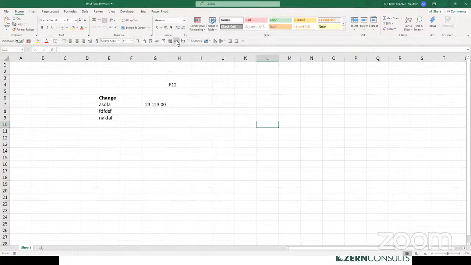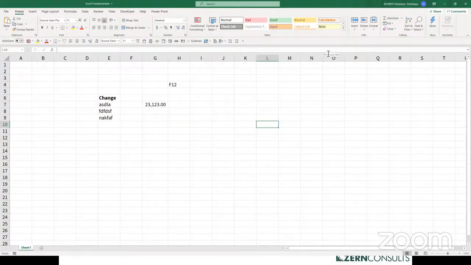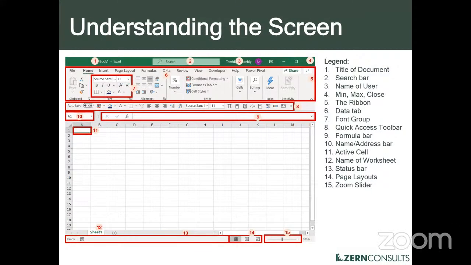And then you can add or remove things from this Quick Access Toolbar based on two methods. Number one, go to File, Options, then Quick Access Toolbar, select, add. That's a long method. I don't believe anybody should be going by that method at all. The other method is you select, let's say I'm on the Data tab and I use Filter a lot. I can just right click and add to Quick Access Toolbar. Here, Filter is there. Right click, remove. I don't need it. But you could do it on your own installation of Excel. It's your choice. Okay, I believe that is clear about the Quick Access Toolbar.